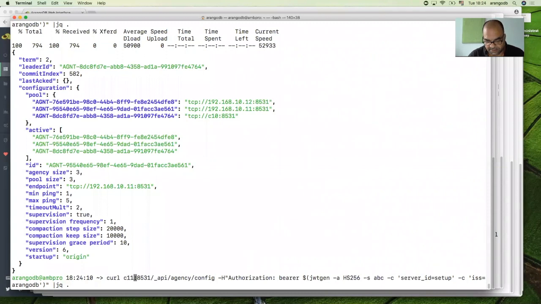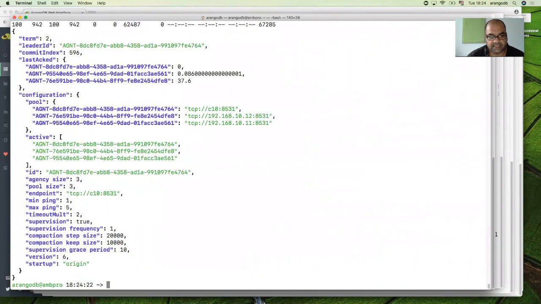If we go here, we also can see the effect of one of the agents being down now. The former leader is down now, hasn't communicated with the leader for 38 seconds now. So the first thing that needed to happen was the agency needed to re-elect a new leader. That takes a couple of seconds. And after that is done, the leader will not immediately start taking action. So if it realizes that the DB server is missing here, it doesn't send me the heartbeats and so on, it doesn't immediately start doing stuff.